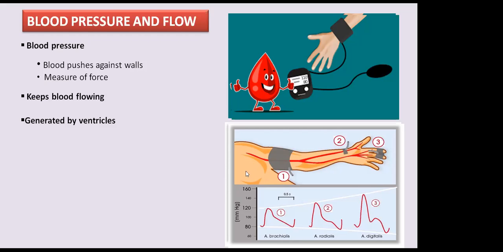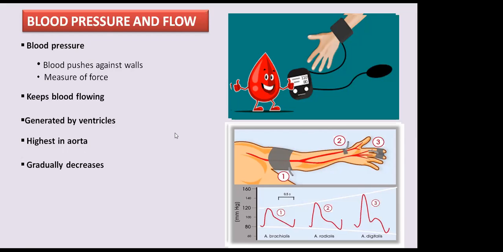As the heart is pumping blood continuously, due to the contractions and relaxations of the muscular wall and the elasticity of the elastic lamina lining the tunica interna of the blood vessels, blood flows in jerks. So that exerts certain pressure on the wall of blood vessels, which is called blood pressure. Generally, this blood pressure is generated by ventricles.